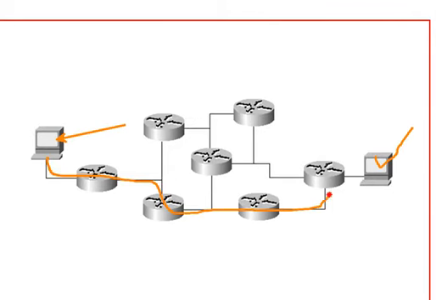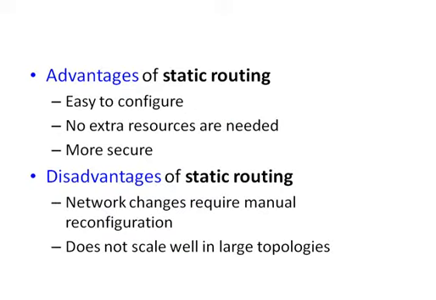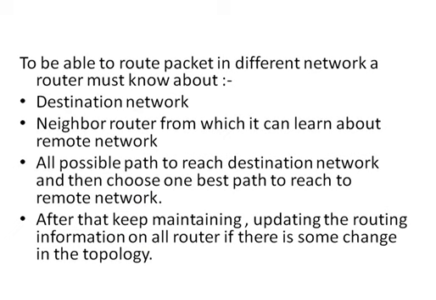From here also we can go, from here also we can go, or the router can choose the path. From here also it can go. So many paths. So it becomes very difficult in a complex network to configure static routing. So looking at a complex or enterprise network, we always prefer to have dynamic routing. Dynamic routing means routers keep exchanging their routing tables with each other, saying yes, I have this new path, and it will intimate the neighbor.